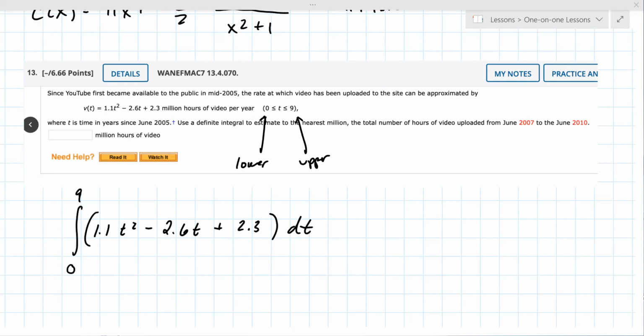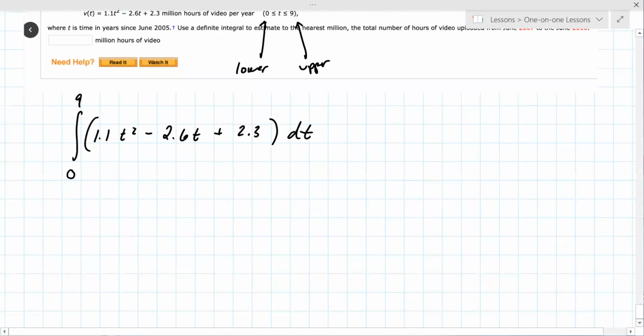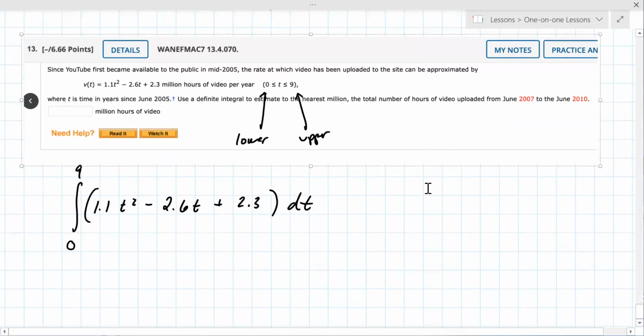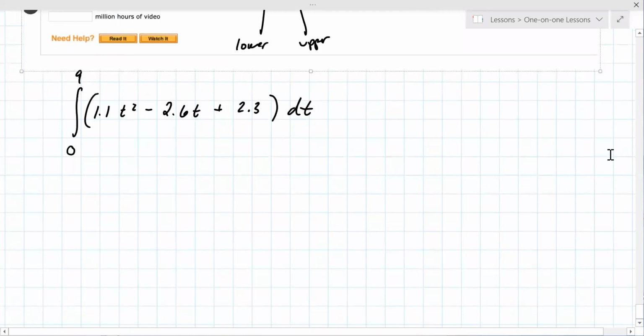So do you integrate each term separately? Yeah, there's a couple of ways to do this. Does it say to round? Just estimate to the nearest million. Okay, this is important because there are some steps you show by hand, but then you do it in your calculator to some degree. I know we've been breaking each one of these up, but at some point you don't want to do that. You want to say, okay, I understand how to do this.